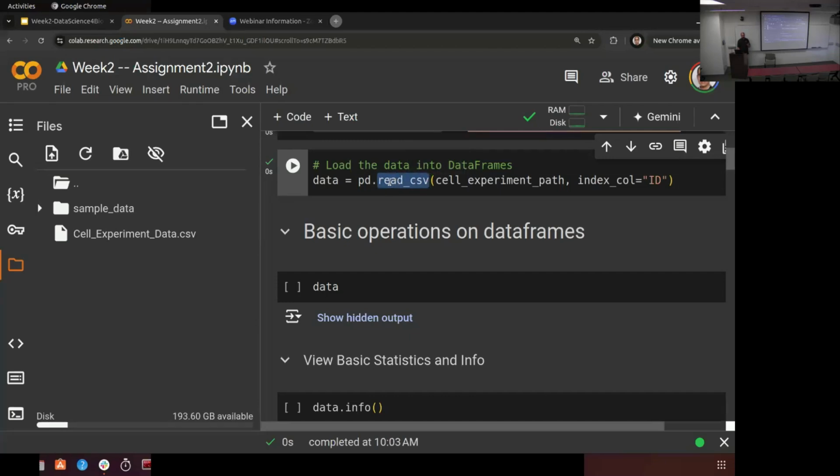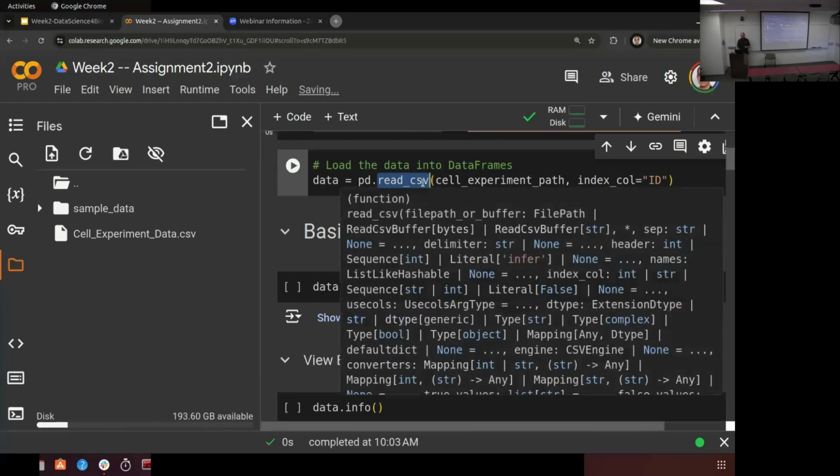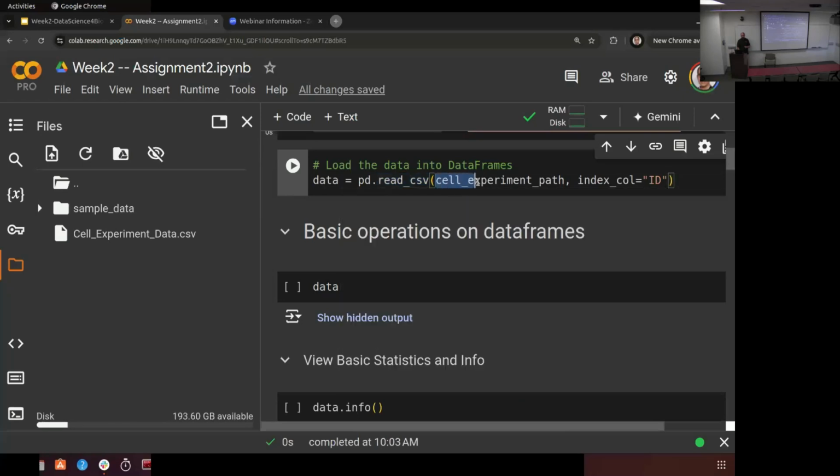So you say read_csv, and first you call pd. This is the Pandas library handler, dot, which tells Python that they want to call something inside of that library, which is in this case read_csv. And this function is going to take the path of that file and then transform it into a data frame that you can do cool things with, as you're going to see. We have some other things.